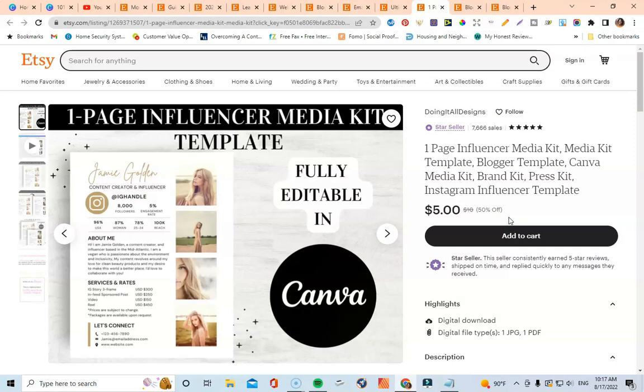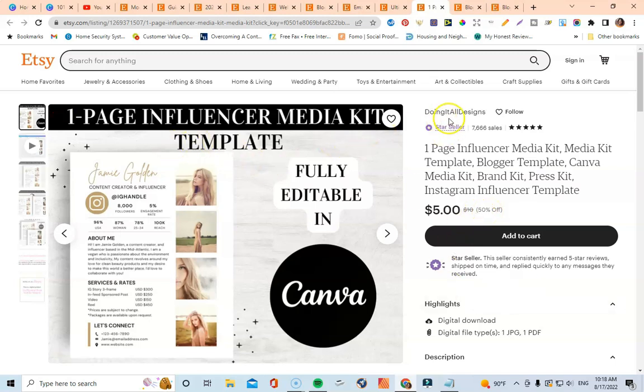Okay, so coming up next at number 9 is going to be a media kit template or media kit templates. A media kit, if you're not familiar with that, is essentially a one-page document that you can add to your blog or website that gives people a quick preview of information about what it is that you do, information about your blog, your followers, things like that. And as you can see, this is really a great resource that you can create.